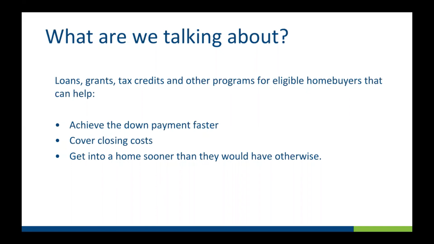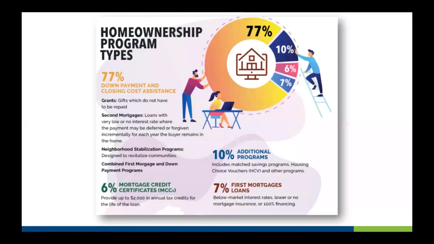There are a lot of different kinds of home buyer programs. We're going to get into a lot of them, or the three most common in particular. But when we say down payment assistance, that can come in many forms. And we're going to break this down a little bit further in the webinar here. But there are grants, which are essentially true gifts. There are second mortgages. Those can be deferred. Those can be forgivable. Those can come with monthly payments. We're also going to look at mortgage credit certificates, which are tax credits.